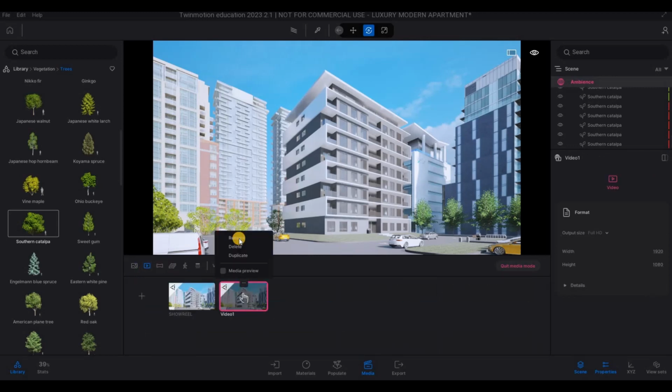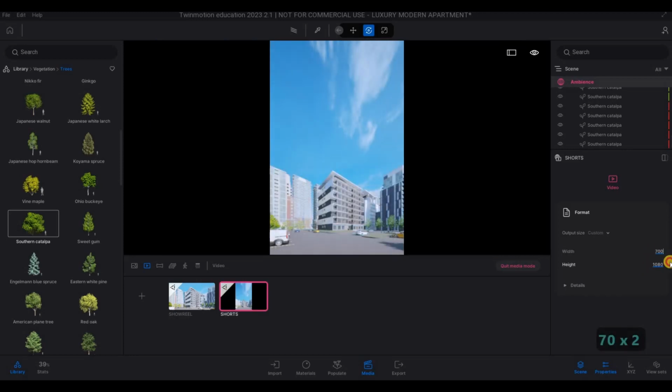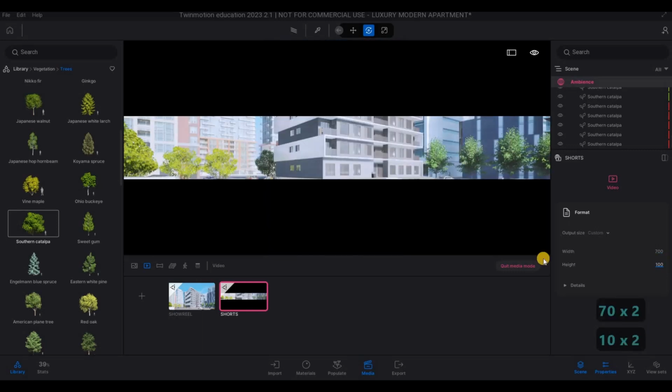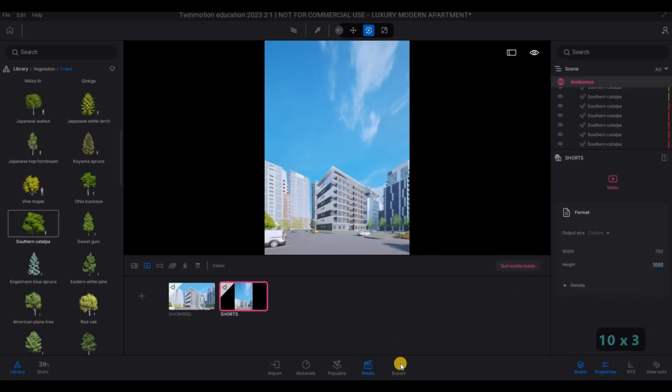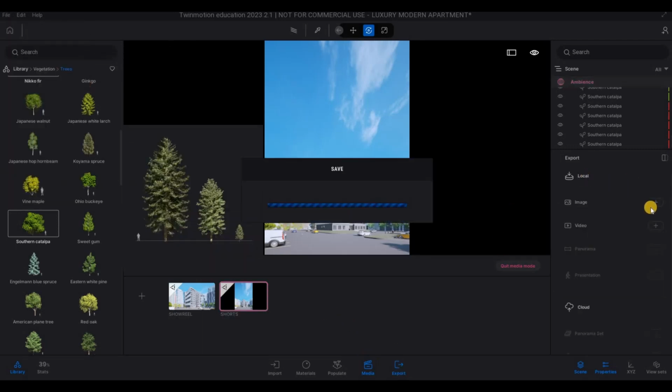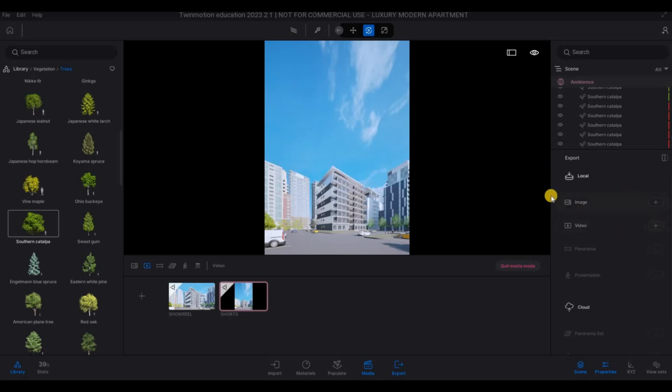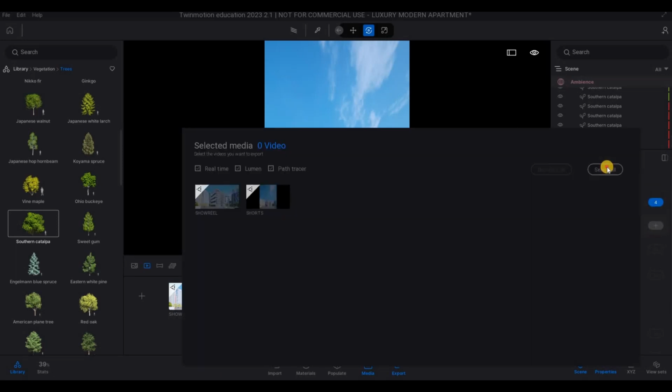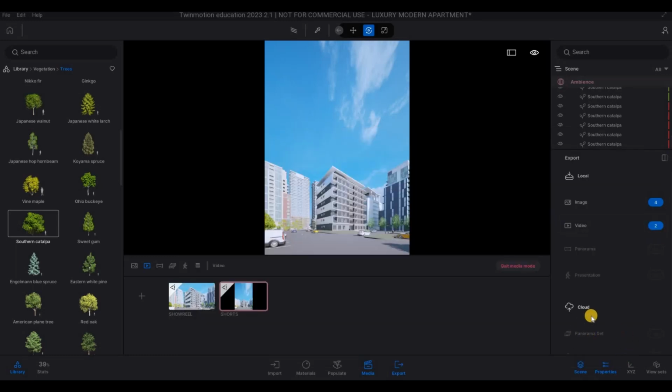This one should be shorts, and then go back here, change this one to custom, and then change this to 700 and then here to 1000, and then go to export, save this first, and then just add those images and video, select all, and then here select all, and then just press start export and you're good to go.